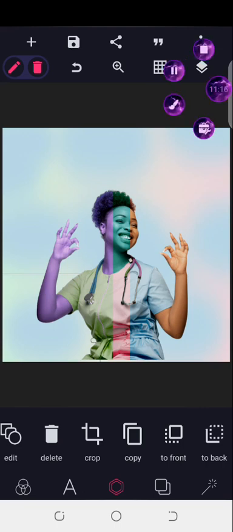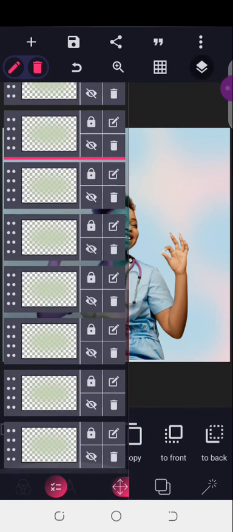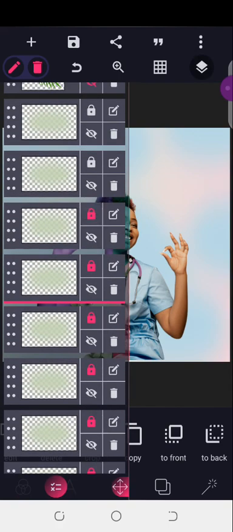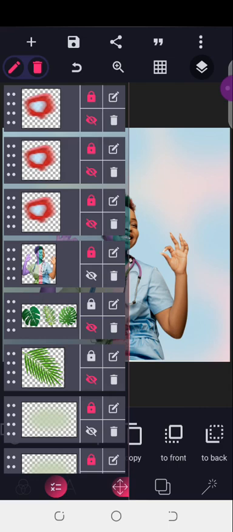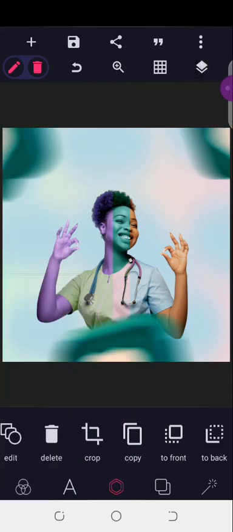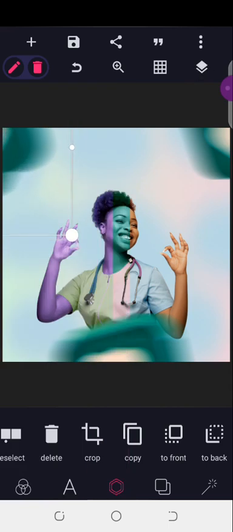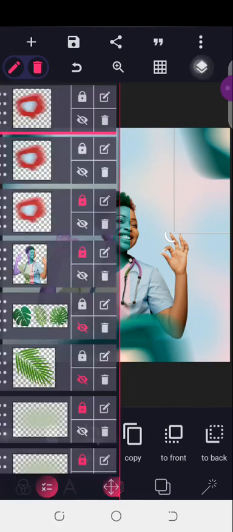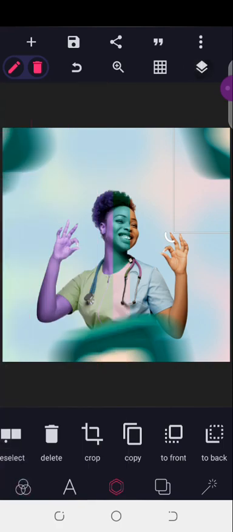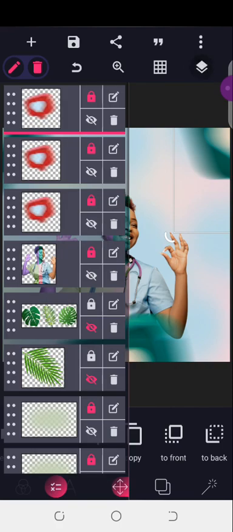Alright, so we've succeeded in doing, let's see, we spent about 11 minutes working on the background. Alright, so I'm having a running nose. So I'll just come here and lock these guys. I don't want them to be moving around the design. So what I'll be doing next, I'll be putting on this other element. I will just come here and lock them. Right, I don't want my design to be choking.